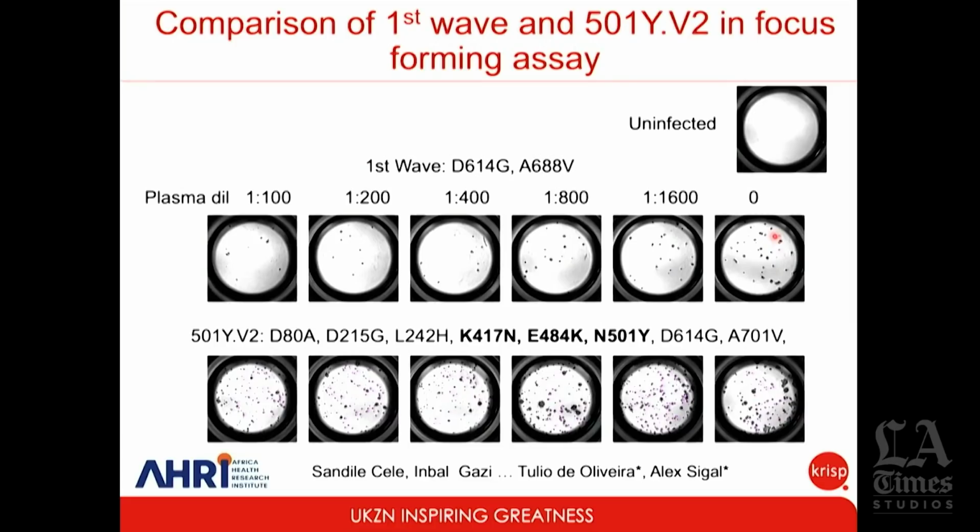And then we start titrating and add different convalescent plasma. And here is at low concentration. And then we start increasing the concentration of that. And then what you can see, that starts killing most of the virus infection, and you have very little that's alive. But that's what's happened with the 501.V2 with all these mutations.